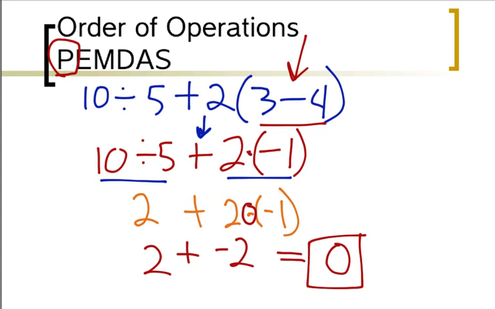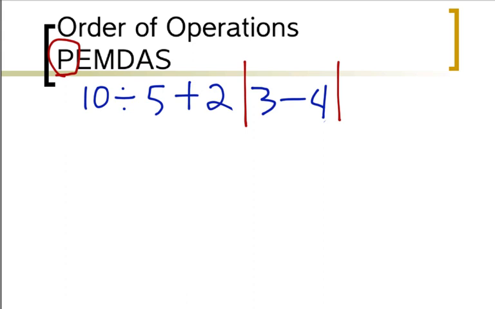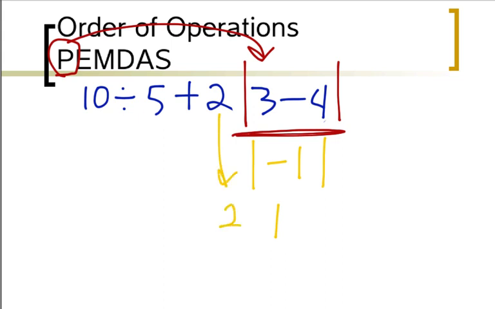Okay. Now I'm going to do the exact same problem, but I'm going to change these parentheses into absolute value signs. Now the reason I do this is because I want you to understand that absolute values are actually another form of parentheses. In other words, they're not really parentheses, but it means you're supposed to do them first. So this time I'm supposed to do 3 minus the 4 first, and then that gives me negative 1, just like it did before. But now I'm supposed to do the absolute value of that next. So the absolute value of negative 1 is positive 1. So the positive 1 is what I'm supposed to multiply by the 2.